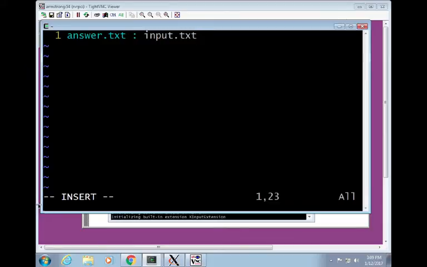A makefile basically says, I have a file that's dependent on another file, and in order for you to create that file, this is the command for you to do that. So let's just do something silly here and say echo 2 + 2 | bc -l. And we saw that before.